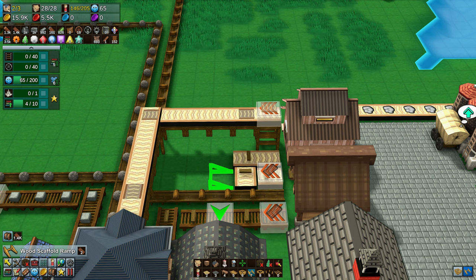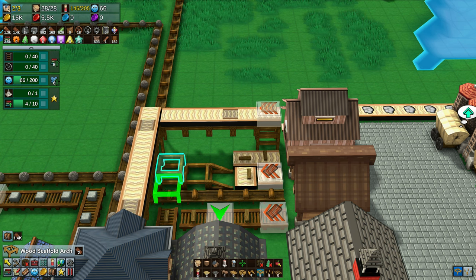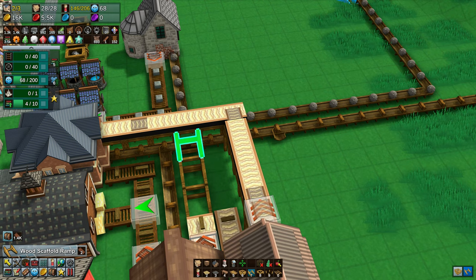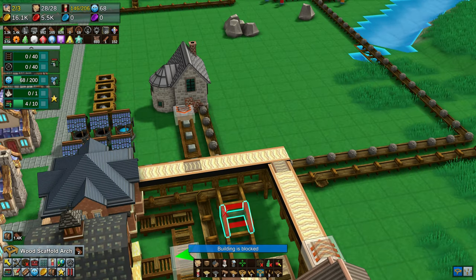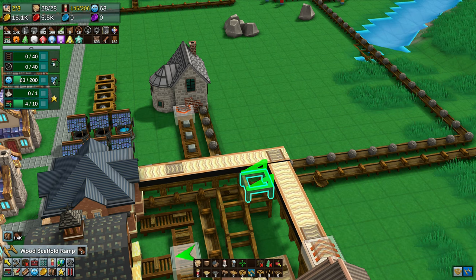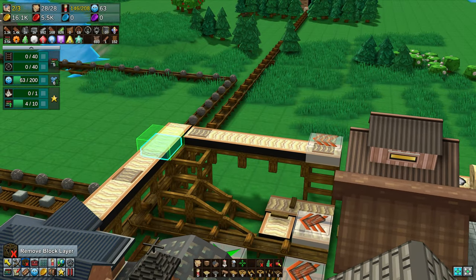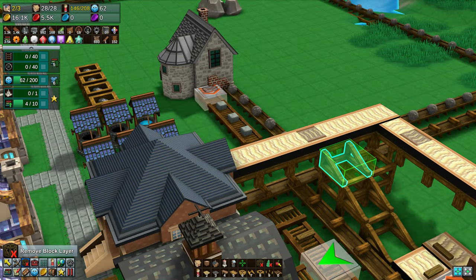Back to the game at hand, and the idea now is to increase productivity wherever it is lacking, which is quite a lot of places actually. Also trying to figure out pathways for various different items. You can see I'm trying to connect the wooden planks onto this belt to get some in storage, because you need some in your main town centre warehouse in order to actually use for building. That goes with everything, including your fertiliser and things like that. I'm just going to chuck in a bit of a spaghetti here, but as long as it works, it doesn't matter.